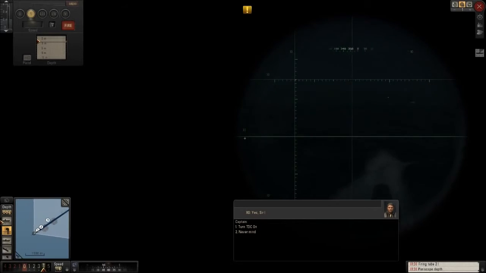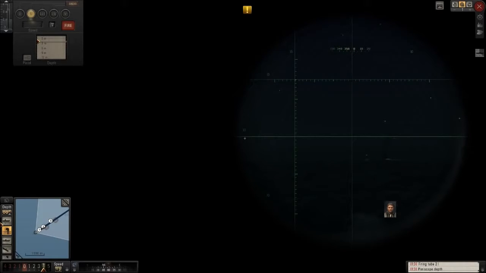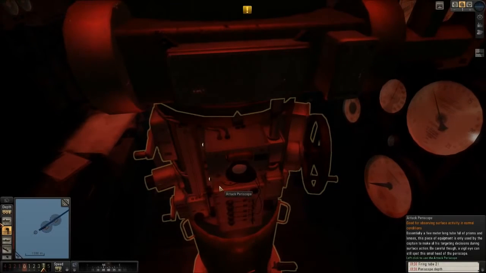Oh, come on. No, give me... let me undo this control I've got on the periscope, please. Please! Clicking right click like a madman, and it's not letting me. So we're just going to escape. We're going to escape, and we're going to go back in.